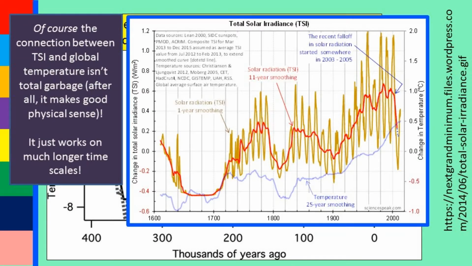Now, let's not be stupid about this. Of course there's a connection between total solar irradiance and global mean temperature. It'd be foolish to say there isn't a connection. Clearly the planet does warm as the sun gives off more radiation. It just takes a long time. Okay, 11-year cycles are too fast. That tiny flux of radiation from the sun of 0.1% greater is going to take forever to change the temperature of the oceans and so on with such a small radiative forcing. So we're not going to see it at individual sunspot cycles and so on.